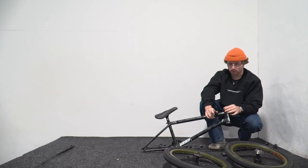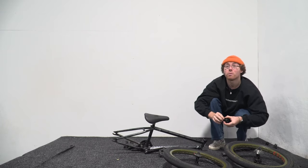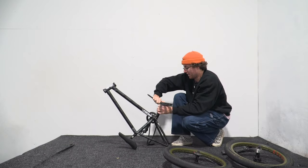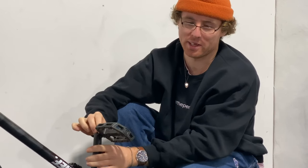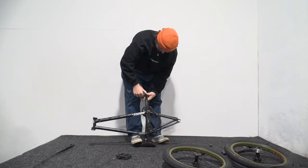But for the sake of this, we can just put it in the handy compartments that We The People supply. We'll have to put this back together after. We've got a pedal spanner — that's fine. Pedals, including these We The People pedals, come with a 6mm allen key at the other end.